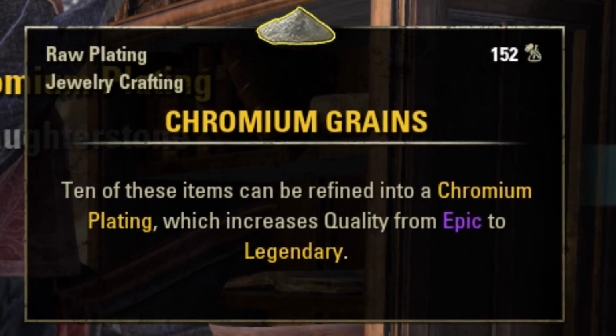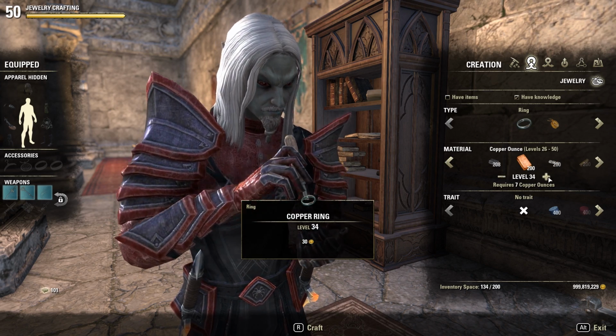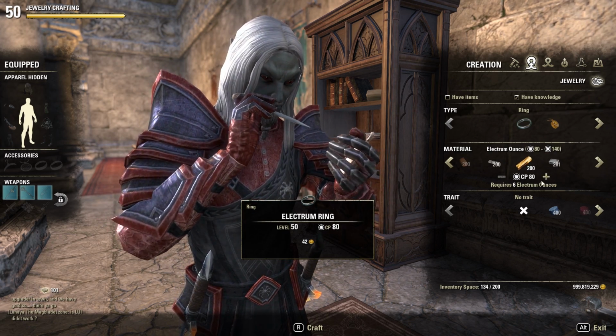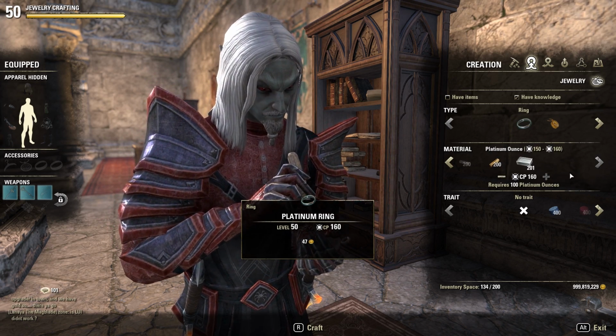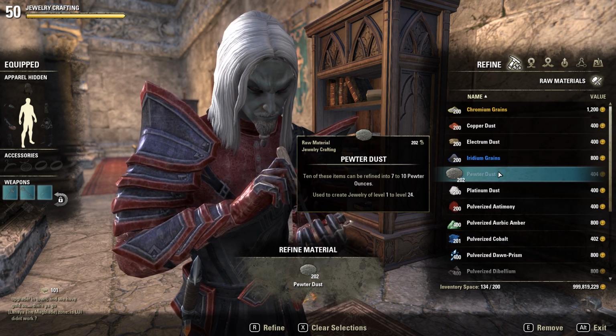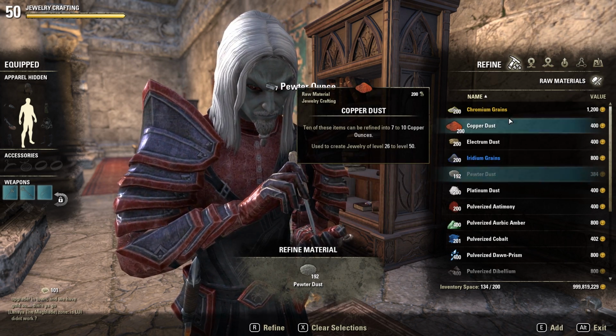Let me explain. For your basic materials, you have pewter, level 1 to 24. Copper, level 26 to 50, silver, CP 10 to 70, electrum, CP 80 to 140, and finally platinum, CP 150 to 160. But remember, that is only acquired through refining all of that from dust into 7 to 10 ounces.